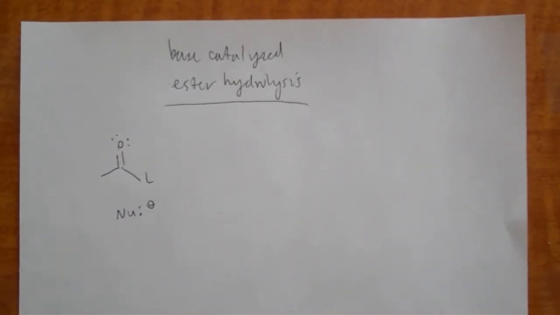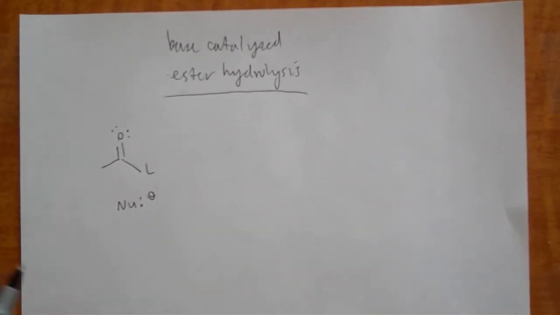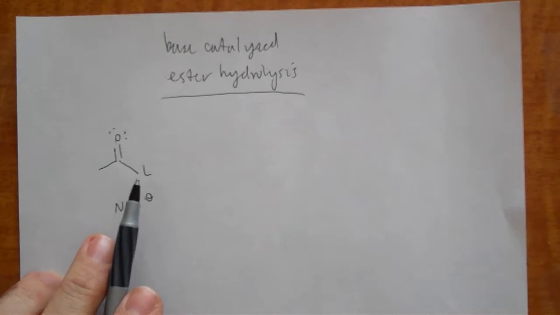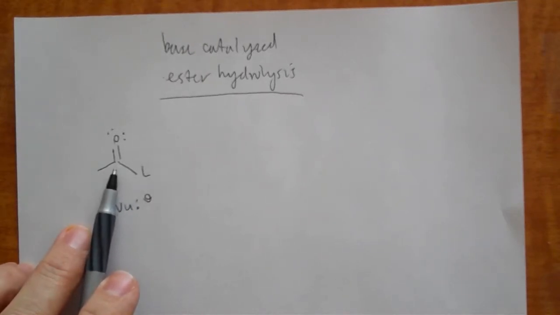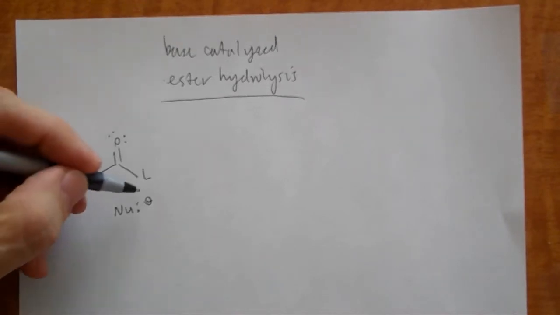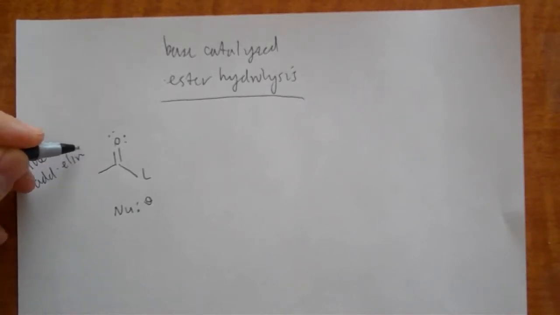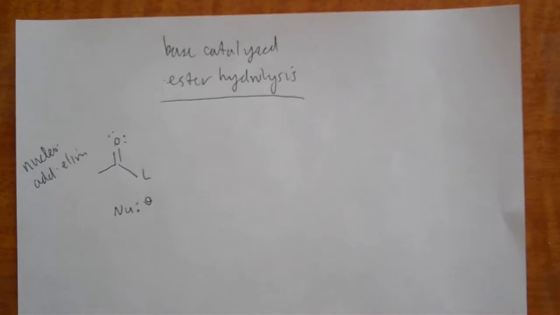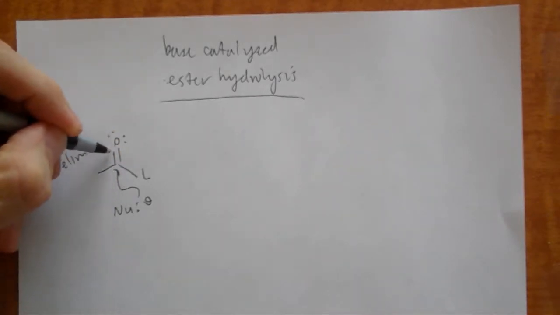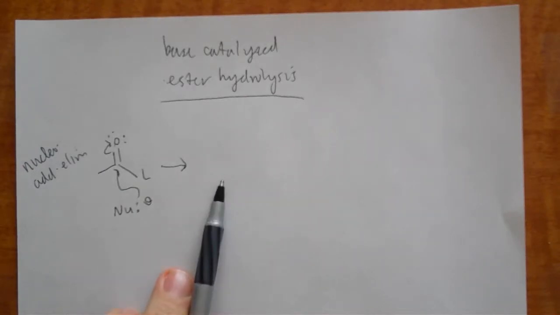And what I'm going to ask you to do for this base-catalyzed ester hydrolysis, when I do that in detail, is to identify what's the nucleophile, what's the leaving group, what's the target, what makes that a good target. Those are the questions you should be asking yourself. Okay, so let's do this. This is nucleophilic addition-elimination again. Okay, first thing, boom, boom. Pause the video and draw that.